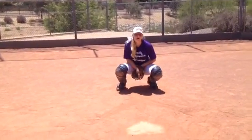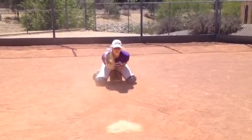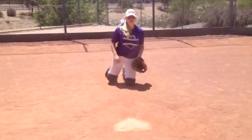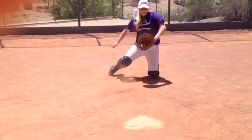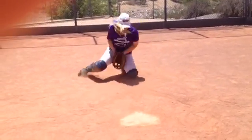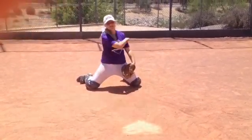So you do rapid fire in the middle. And then once you get good at down the middle, you can do all around. And it gets pretty hard, but you got to keep doing it.